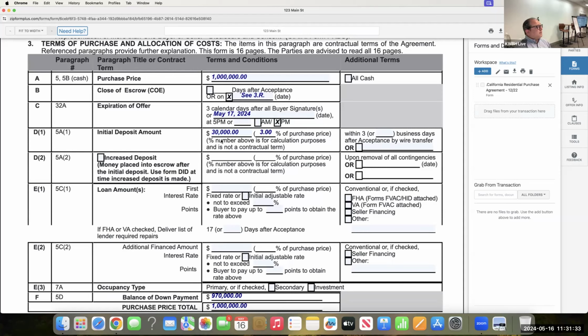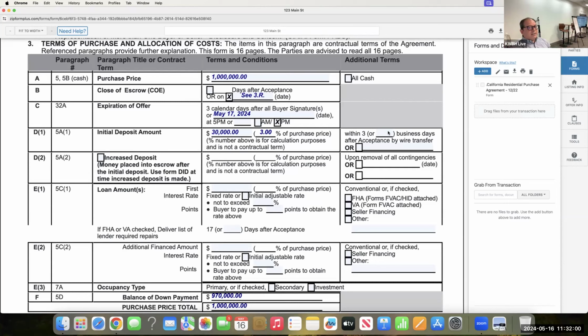So your buyer needs to be prepared that if they have an offer that gets accepted, they have 3 business days to get their money in. So today's Thursday. If we have an accepted offer today, when is the deposit due? Today's Thursday. Friday, Monday, Tuesday. So if it's accepted today, you have Friday, Monday, Tuesday. So the money needs to get in Tuesday.